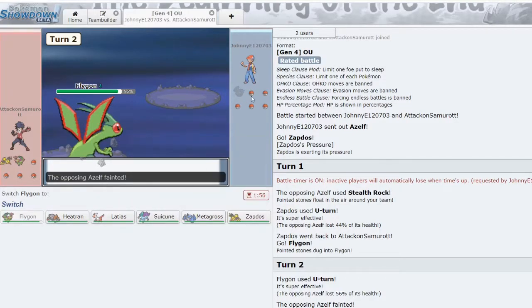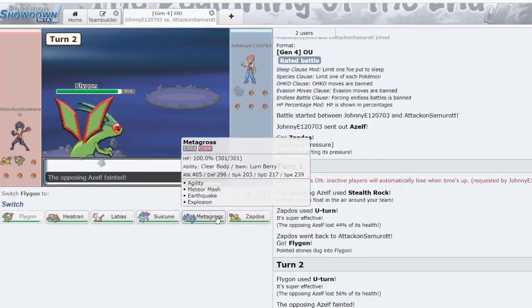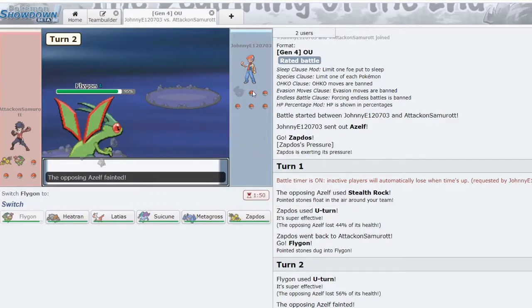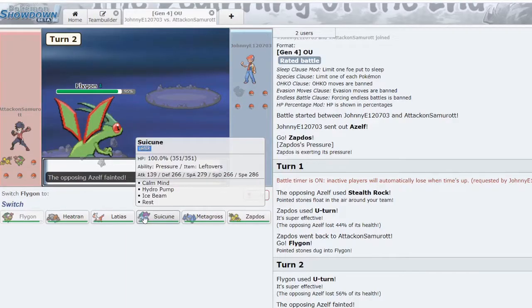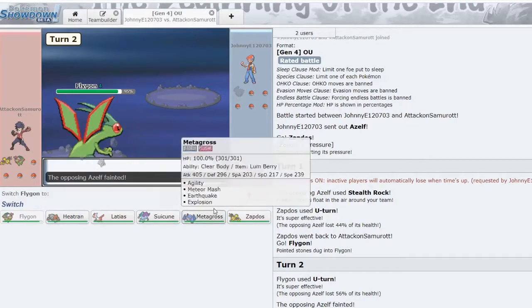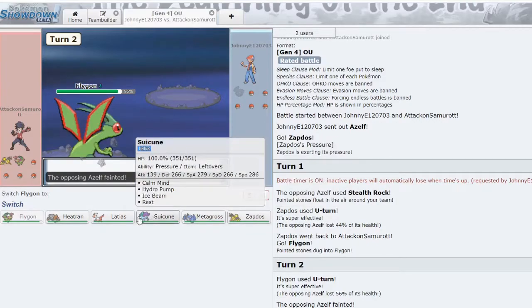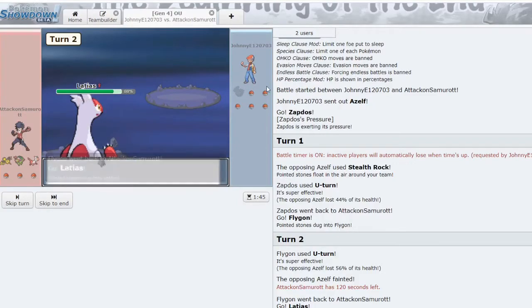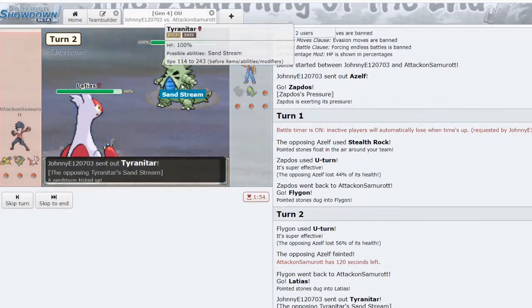But I think Suicune... I don't know. I want to go Suicune. That's what I want to do. But if I go Zap, then I get to see what the mon really is. And if it is Tar, then I'm in a pretty bad spot. If it's Gyarados, I don't think I want that to come in. I'm gonna go Lati. If it's Tar, then he got me. I probably should have went Suicune though. Suicune was definitely a better option, because it would just stop Tar right now.